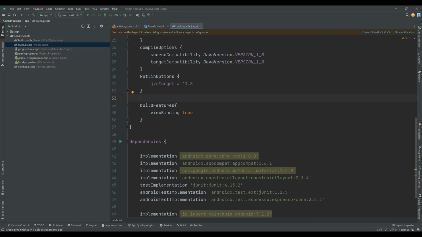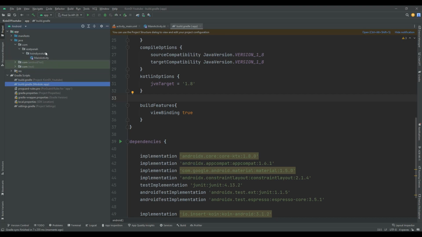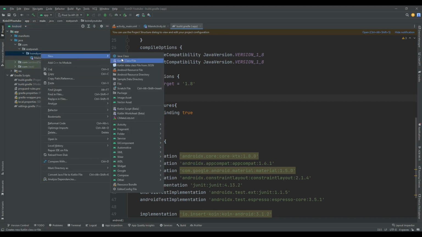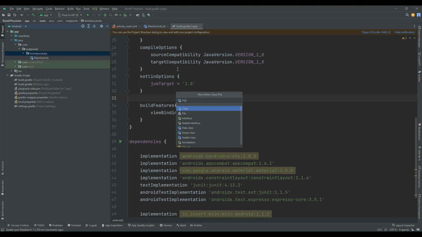The next step is creating our application class, like with Hilt. So let me do it here in our package. You can choose any name that you want.